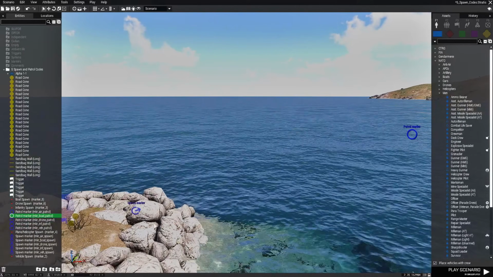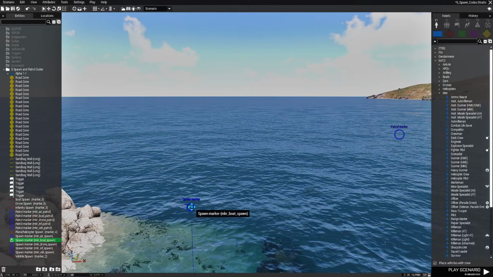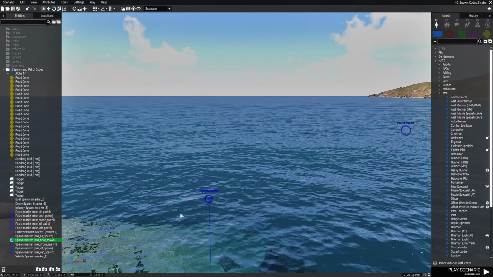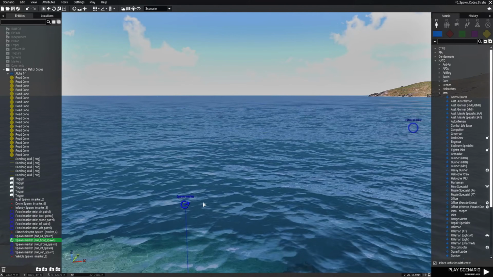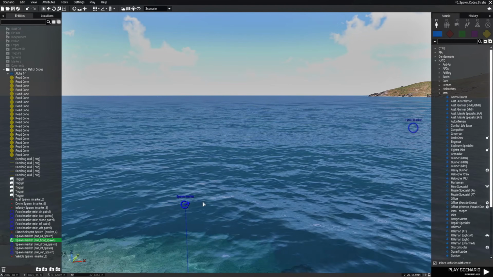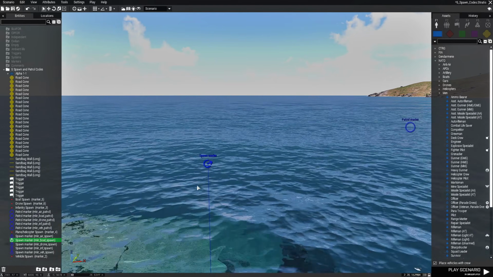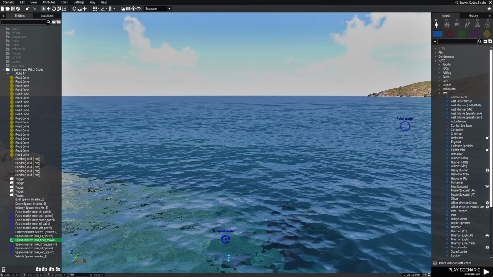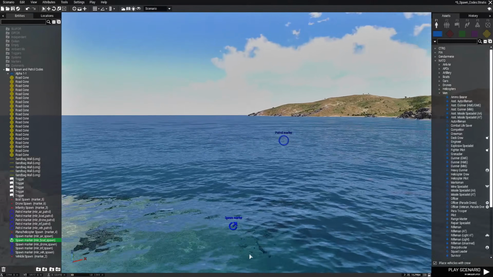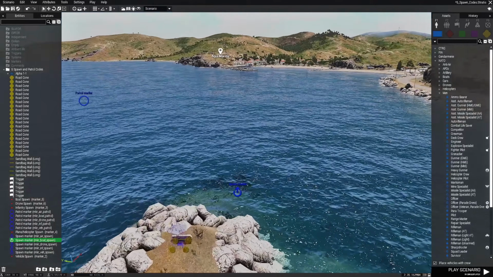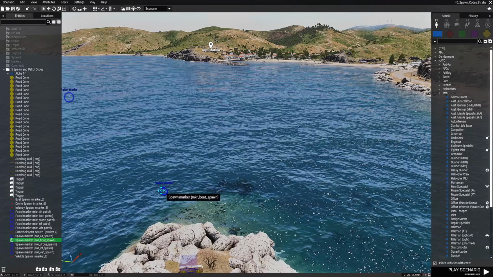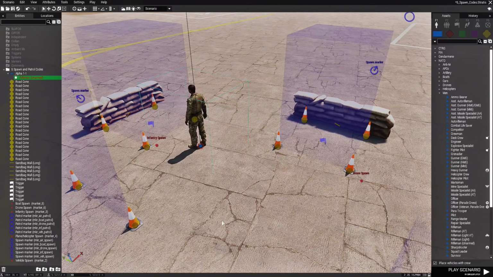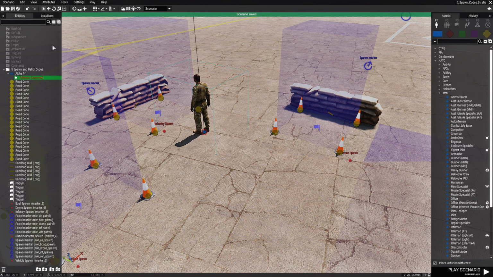Next, you want the spawn marker far away enough so that the boat has enough space to spawn. Remember, the direction the marker is facing is the direction the boat is going to be facing when it spawns. So we're going to take this and drop him down. He's going to spawn about there. Let's move him over so that he spawns over here. Let's test this out and I'll show you what this looks like.